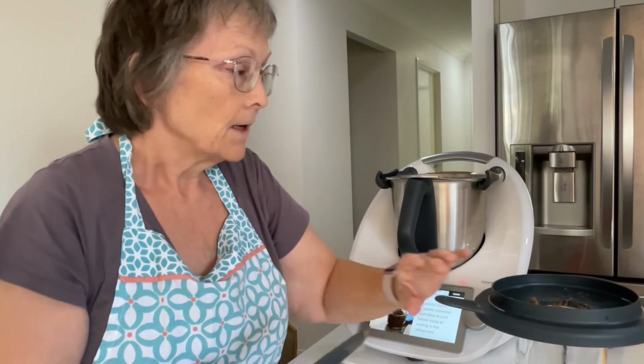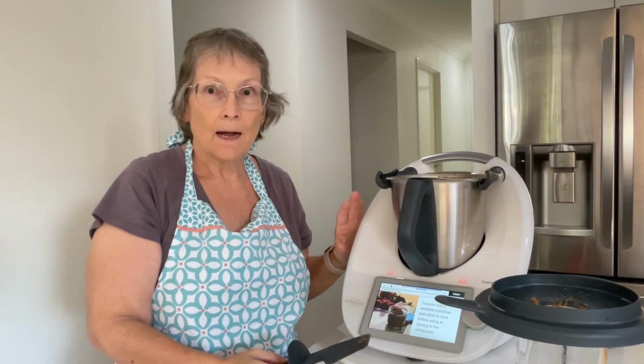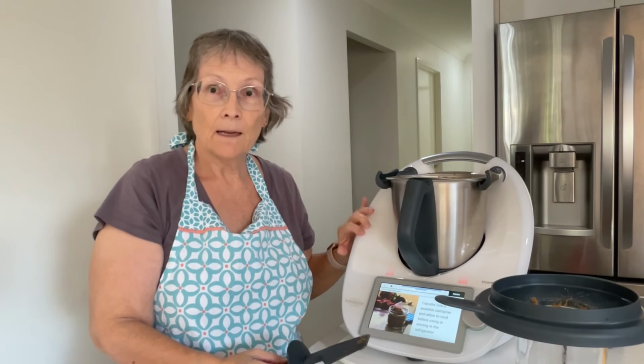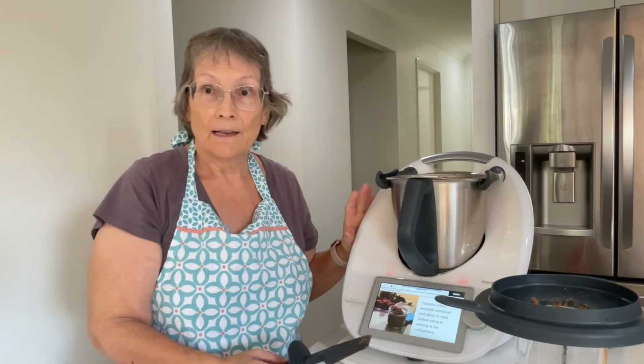So if you own a Thermomix and you've never made the stock paste, I would encourage you to do so. There on Cookidoo, we've got a vegetable stock paste, a chicken stock paste, and a meat stock paste. And they are an extremely good replacement for your purchased liquid stock.